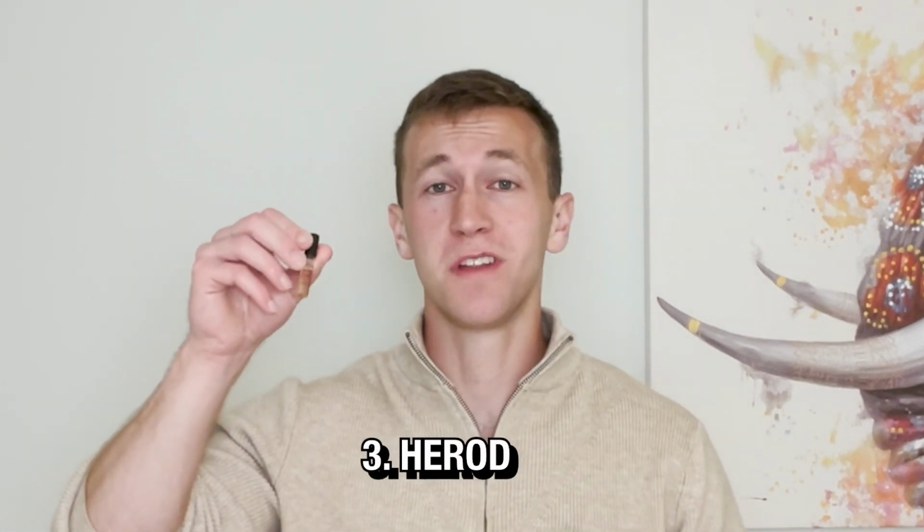Third place, Parfums de Marly Herald. It's an exceptionally warm fragrance. There's rich tobacco, warm vanilla, and spicy cinnamon. For the entire wear, it's really just this trio of notes going back and forth, and in the base, it's all about the tobacco and vanilla combination in a very alluring mixture.